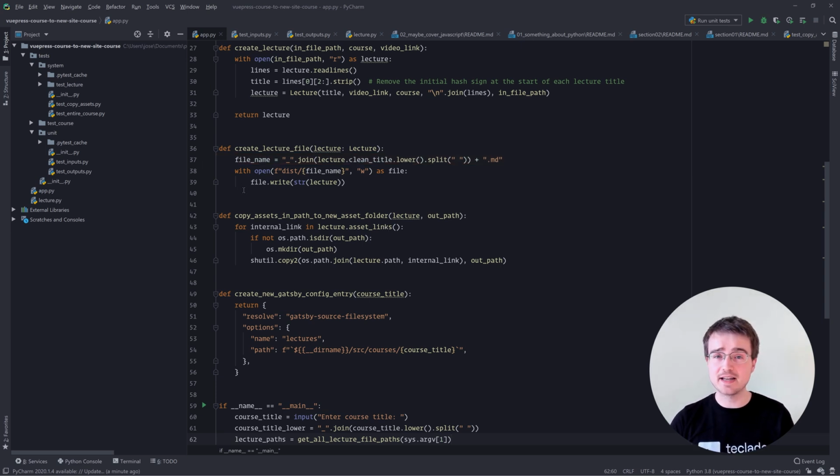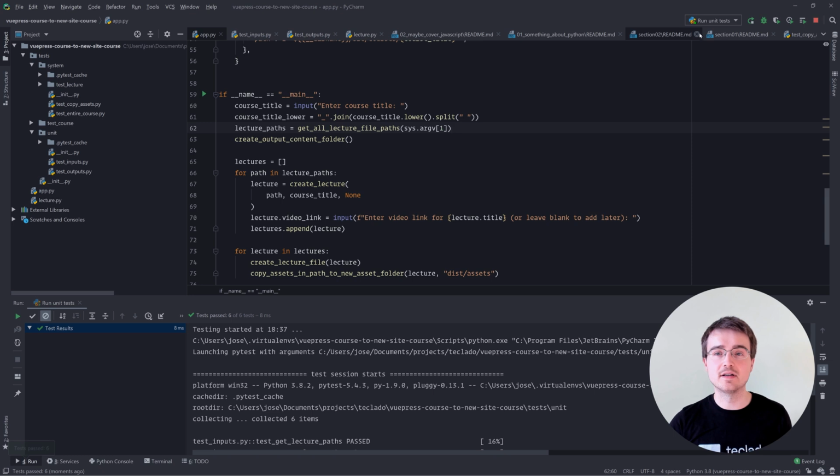The debugger that it comes with is also really powerful. It lets you do all sorts of stuff and it's really intuitive. The other thing that PyCharm has are run configurations. And those are these things up on the top right, and we can save many different run configurations so that running our unit tests, for example, is at the click of a button. Running our system tests is at the click of a different button.